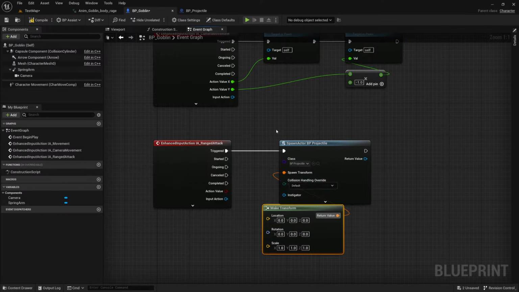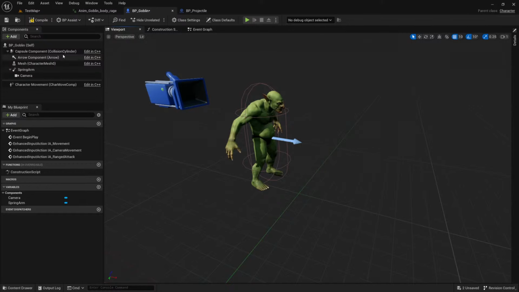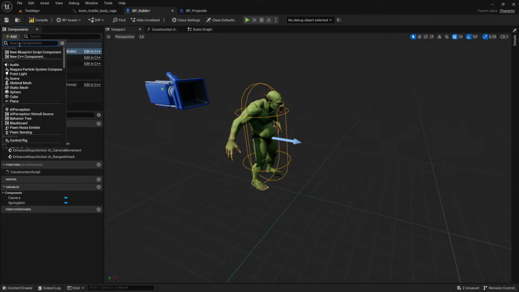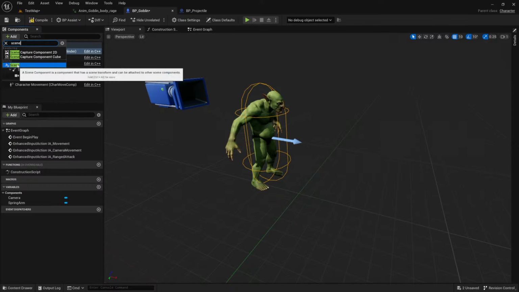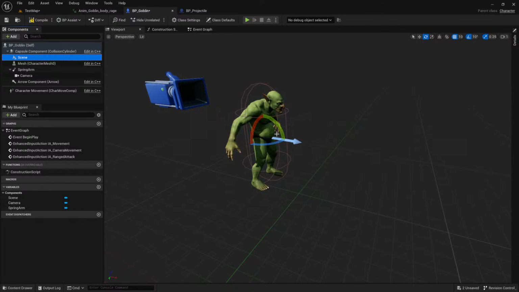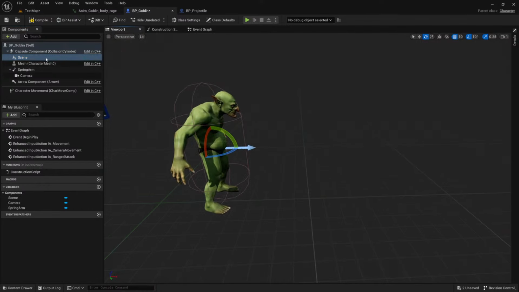Now I can calculate it, or I can create here a scene component, and I will put this scene component in front. I should use a socket inside the character, but right now my character doesn't have an animation, so I won't use it.